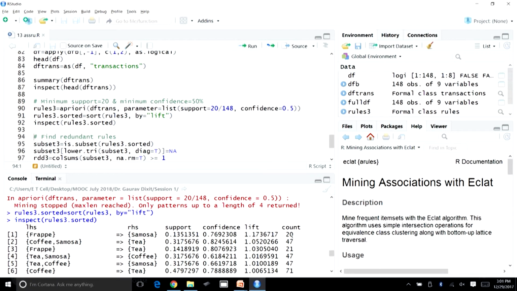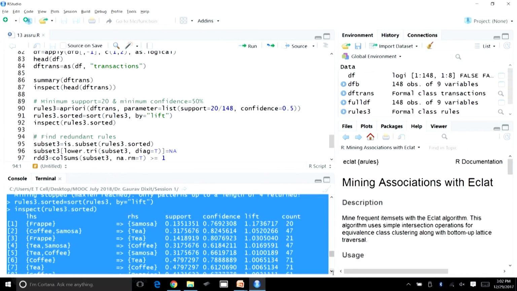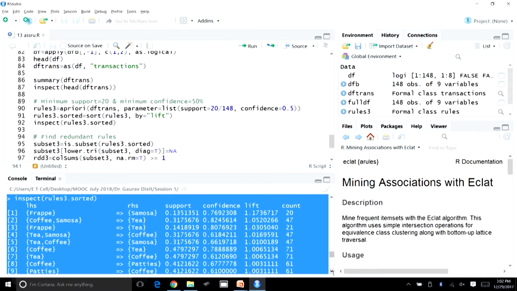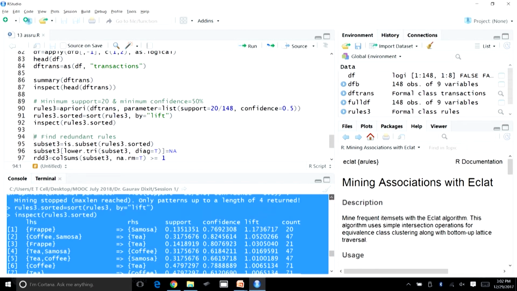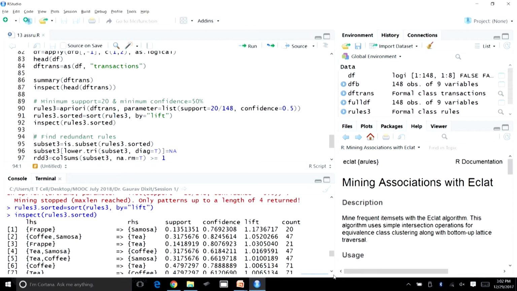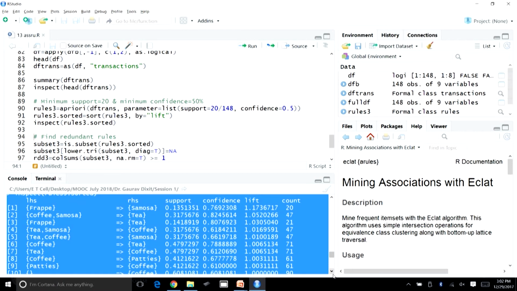It might be the highest also if we are able to look at the full table and sort it out in confidence values, and then we can find out. So high confidence value, high support for the second association rules, and of course high count, relatively high lift value, and higher confidence and support value. So from this we can see it is the second association rule that we might be willing to invest a bit more in, implement.